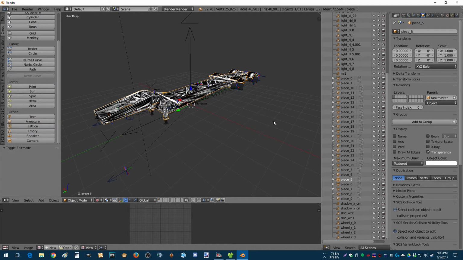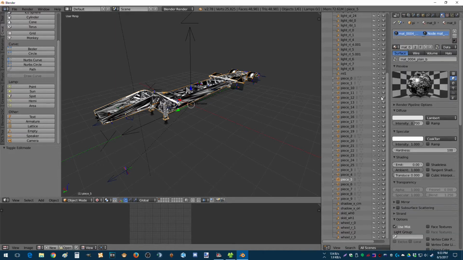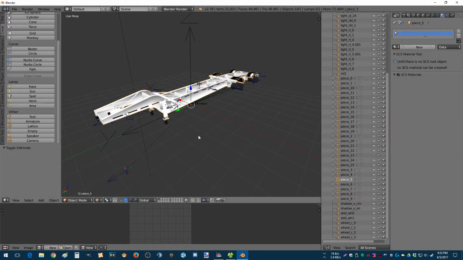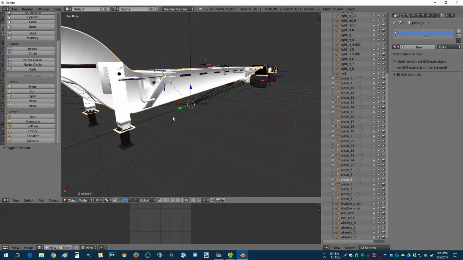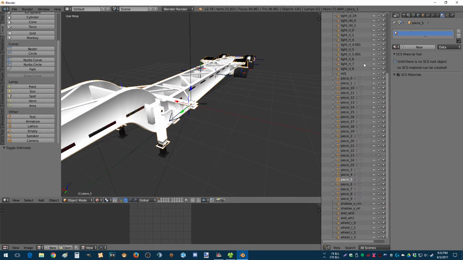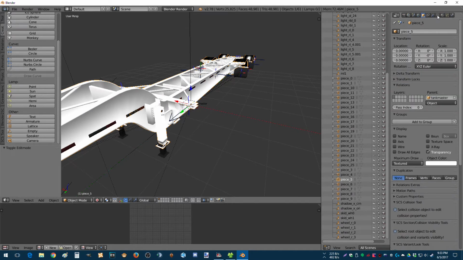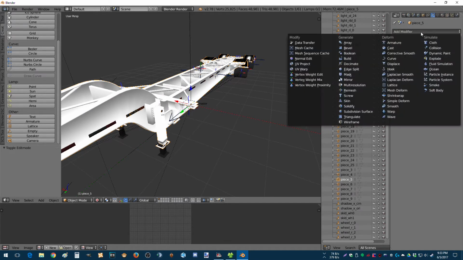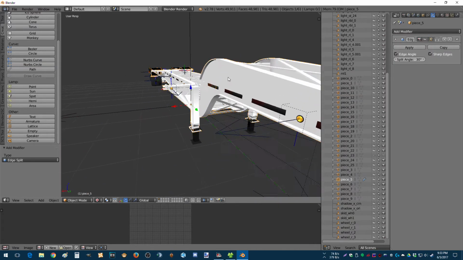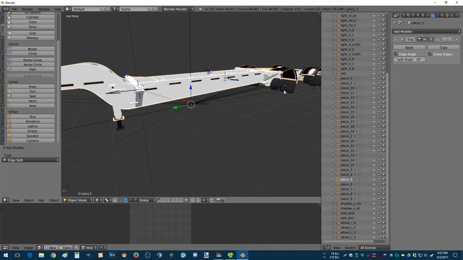So, in order to do a bake, this is a little bit further than this video is supposed to go, so you're welcome for the extra. We want to create a new matte file. So we're going to delete that. It's going to turn white. Going to edge split so it looks a little nicer.